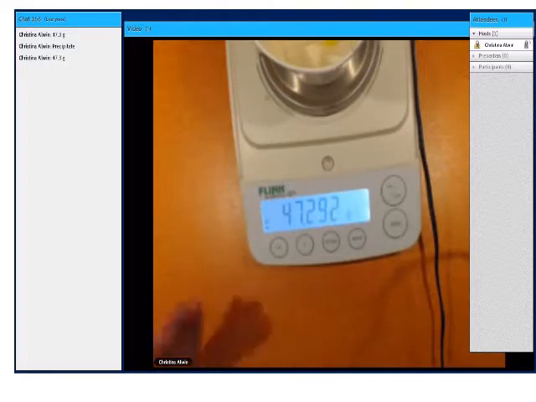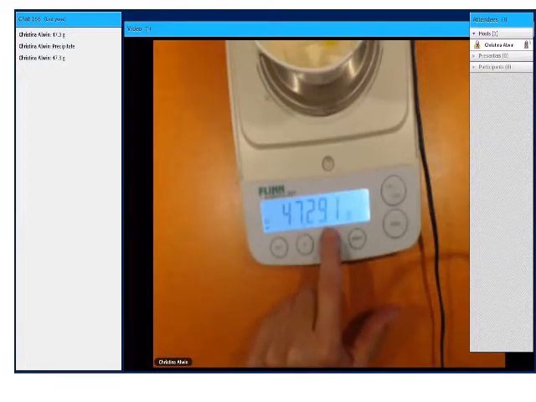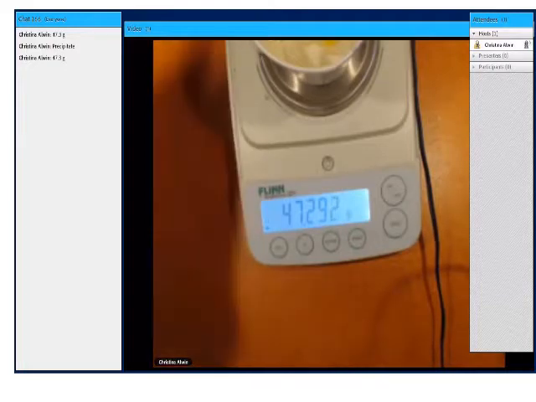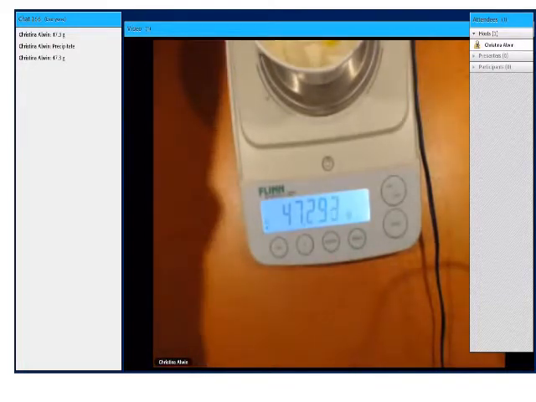Although there was a little bit of change on our hundredths and thousandths place, it's so negligible that you're able to say that really you did not lose mass. So 47.3 grams to start with, 47.3 grams to finish with. This demonstrates the law of conservation of mass as well as a chemical reaction showing a precipitate.